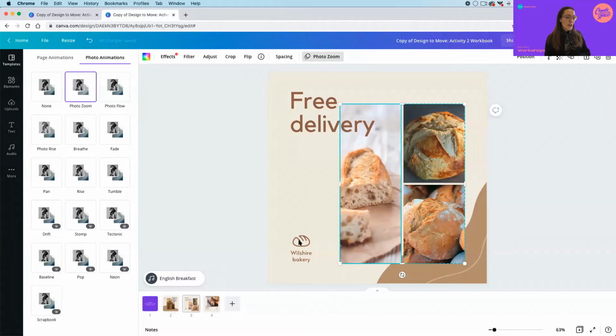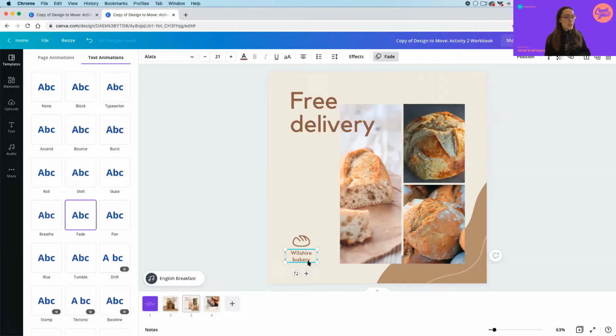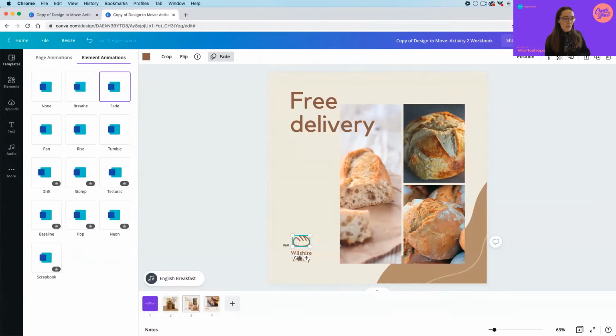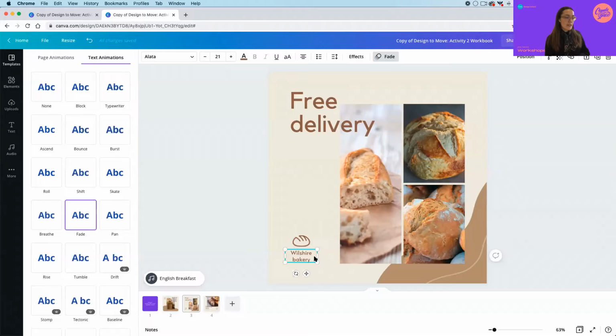All right, next we've got this icon down here. What you can actually do is select the text and select that illustration here. And you can see for the illustration, element animations appears because it recognizes that that is an illustrative element, whereas the Wilshire Bakery here is text.